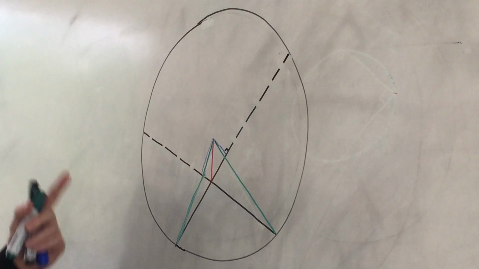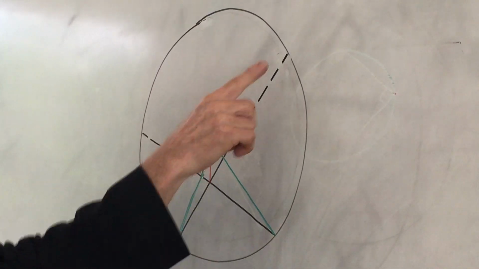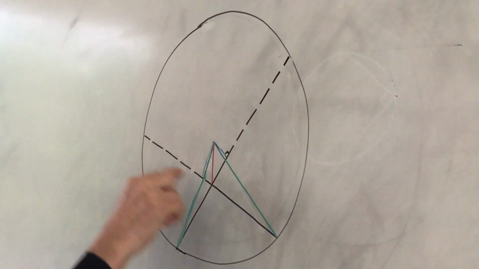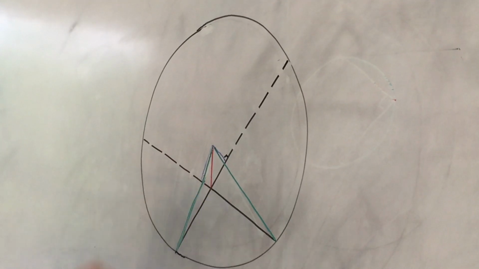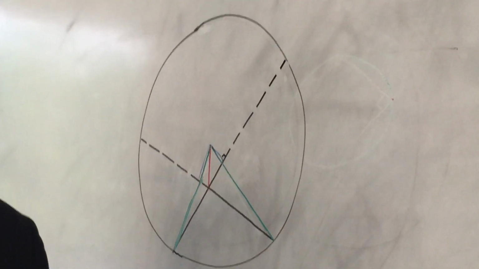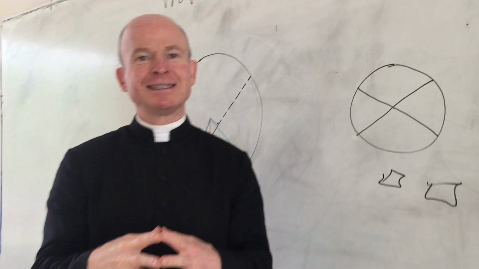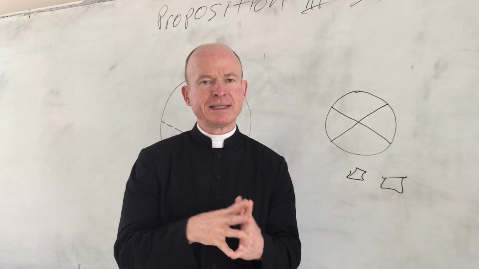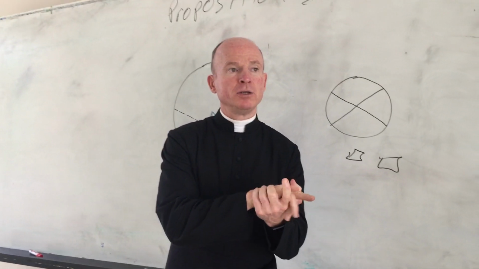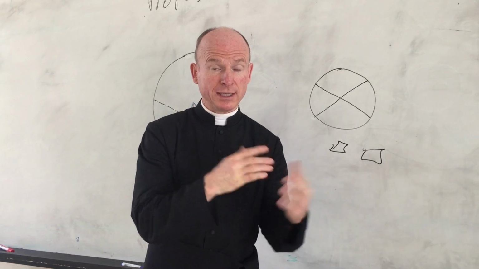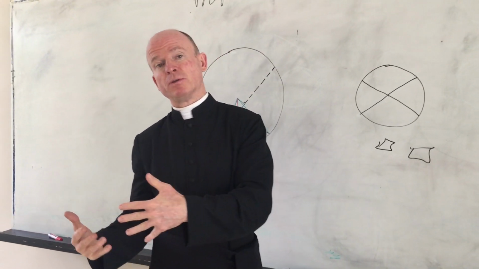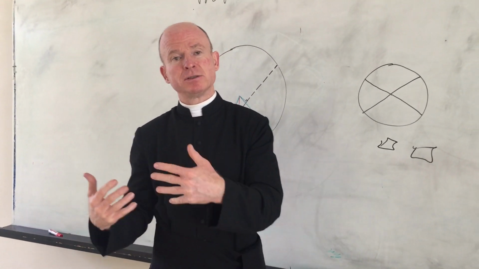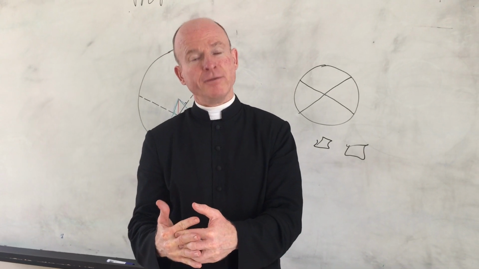But look, those were our original lines in the circle, where they cut each other not at the center. This line cutting this line here at the center. And it was required to show that when two straight lines cut each other in a circle, the rectangle contained by the two sides so cut of one line will be equal to the rectangle contained by the two sides so cut of the other line.